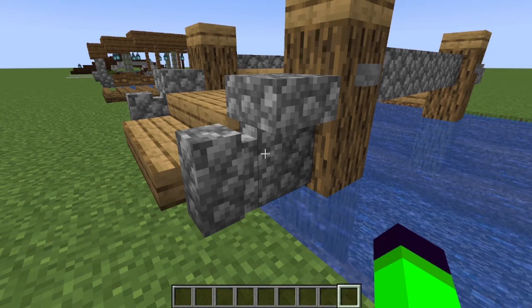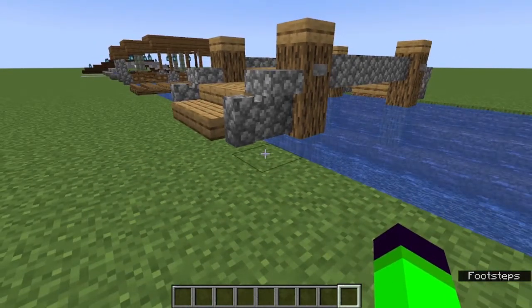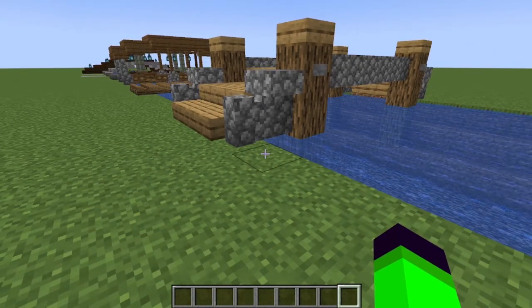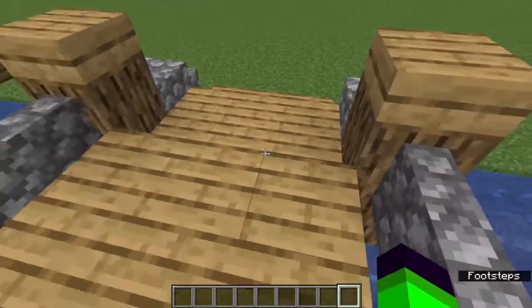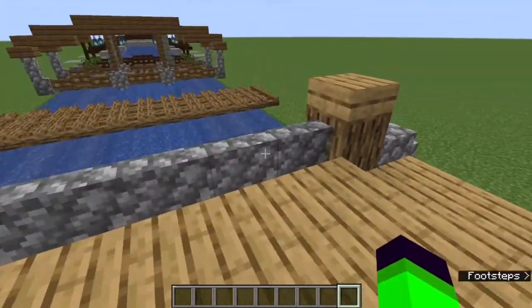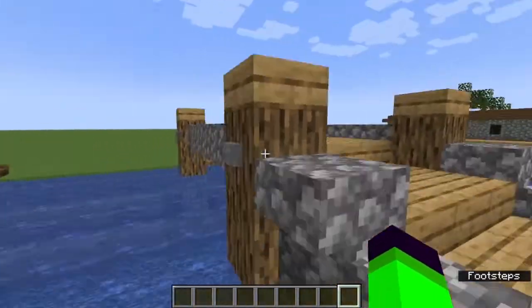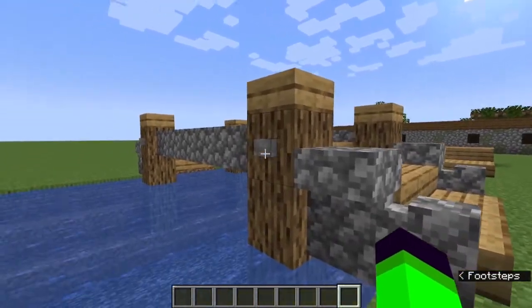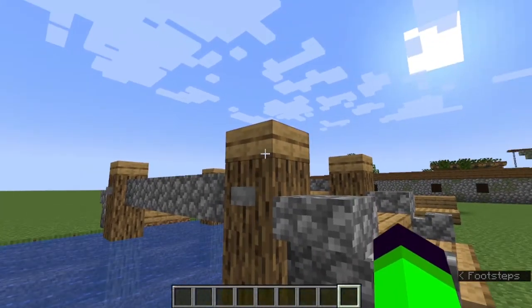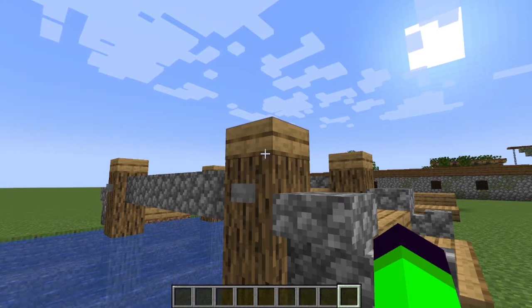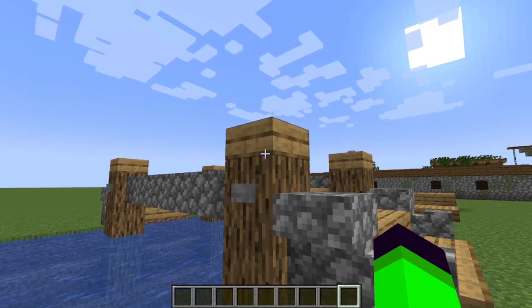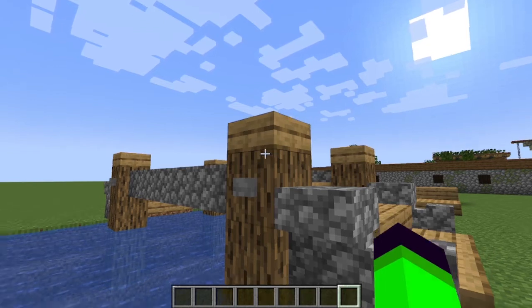This one still doesn't fully act as a barrier, but it looks a lot nicer because it gives the outline of your bridge in the cobblestone that little bit of lift that you actually have from having a slab bridge like this. Then I just did these walls along the sides, topped off each of these wooden posts with a slab. You don't have to do that, or you can, and you can do any other material you want. You could use cobblestone here.